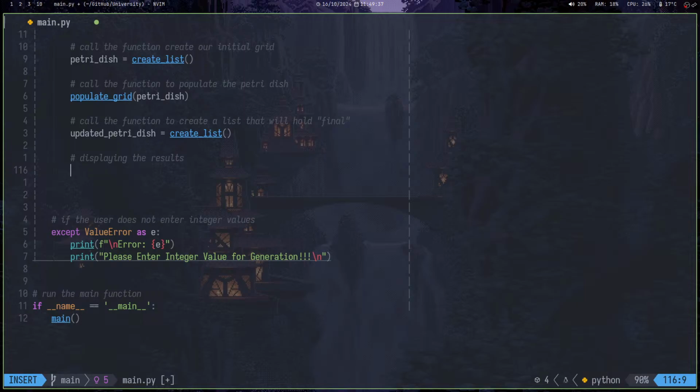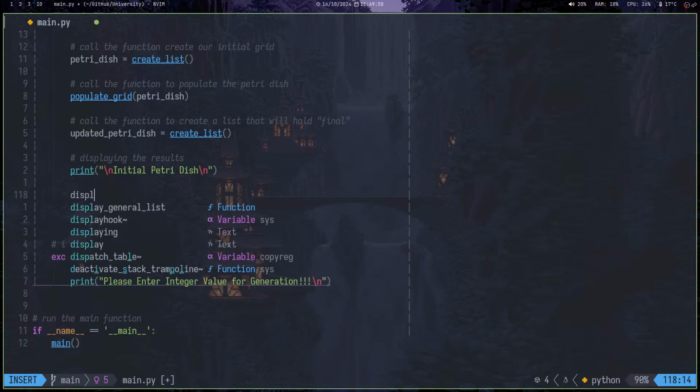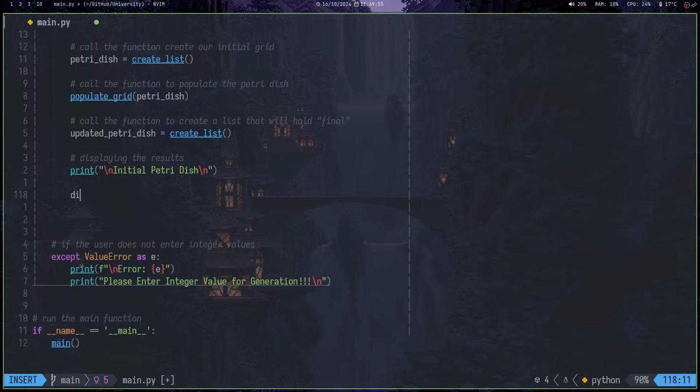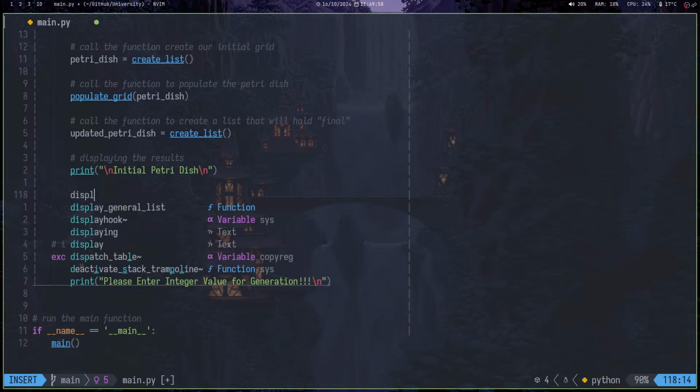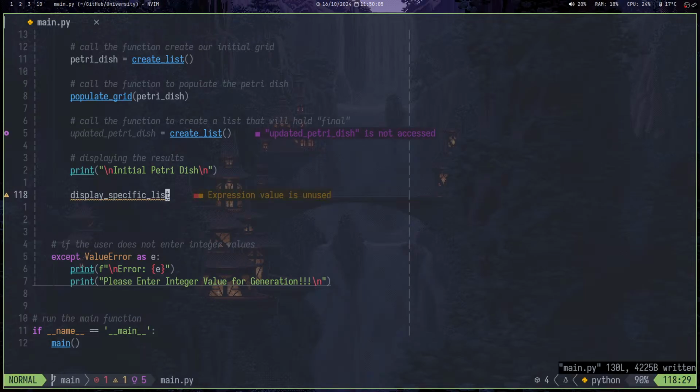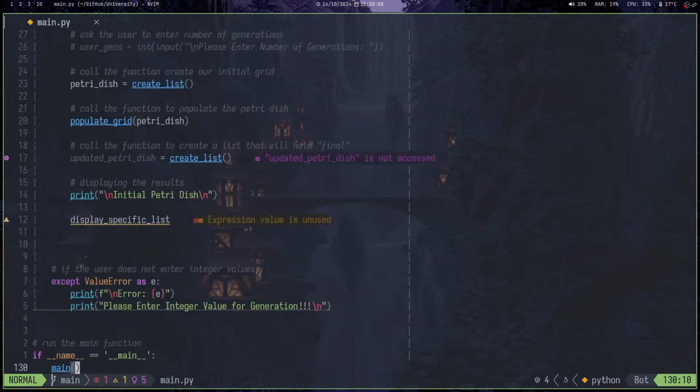So print \n, so \n initial petri dish and then we say display. Where is the display specific list? Display underscore specific, of spot. But why does my auto completion not work? Spot.